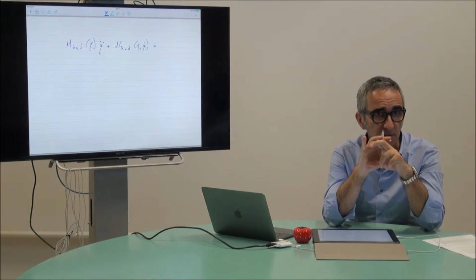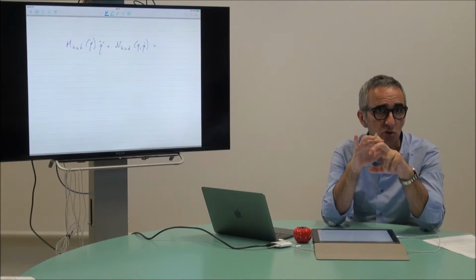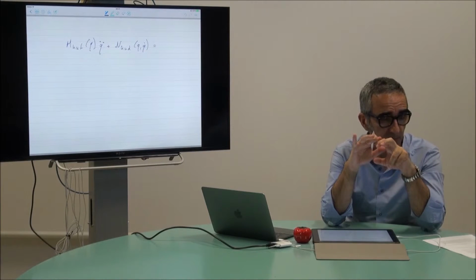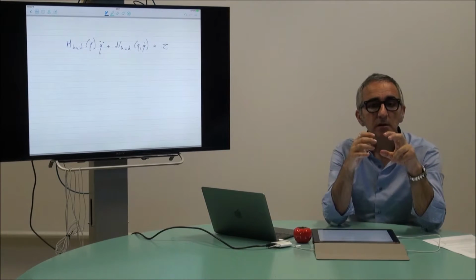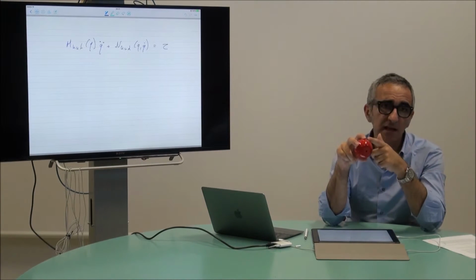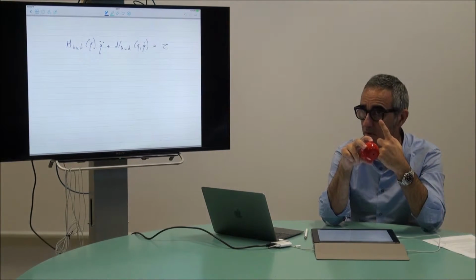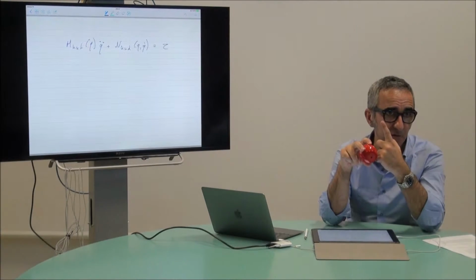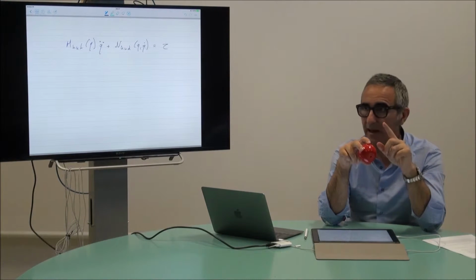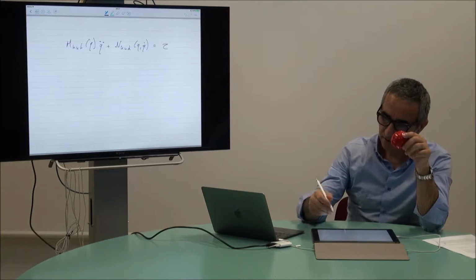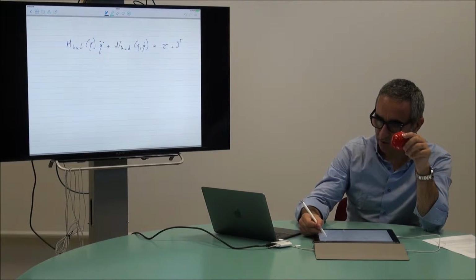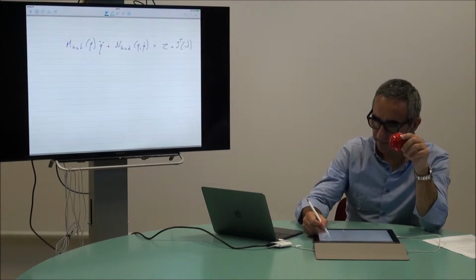What are the external forces? You have the independent joint control torque that you apply, and we call this tau, plus the forces that are exerted at the contact by the object as a reaction. So if you have a minus lambda force, you have plus J transpose that multiplies minus lambda.